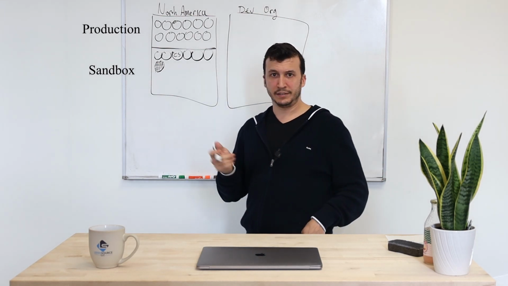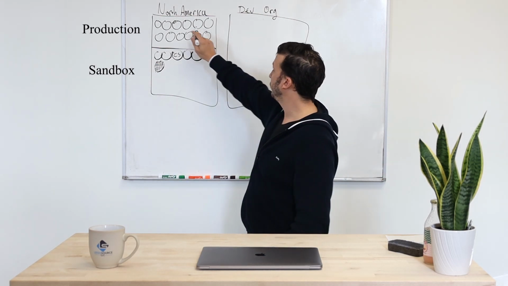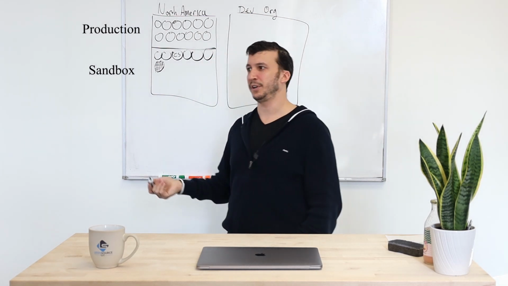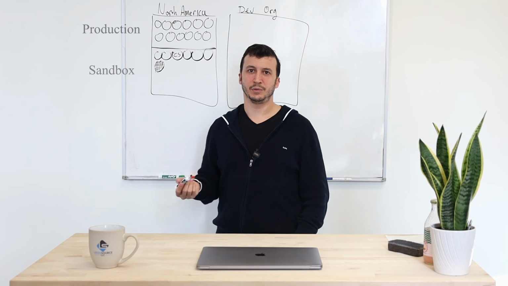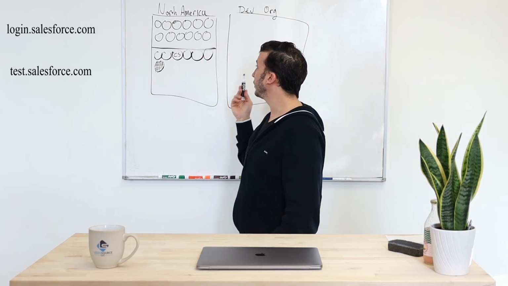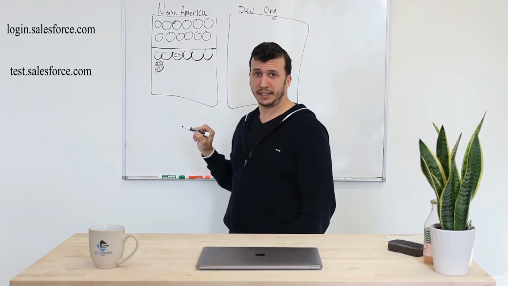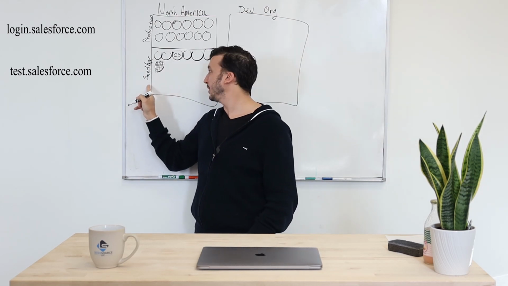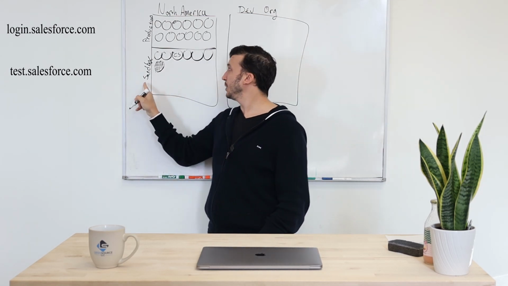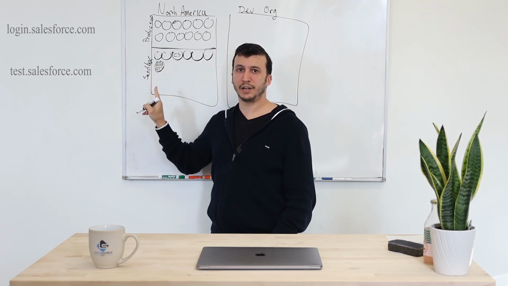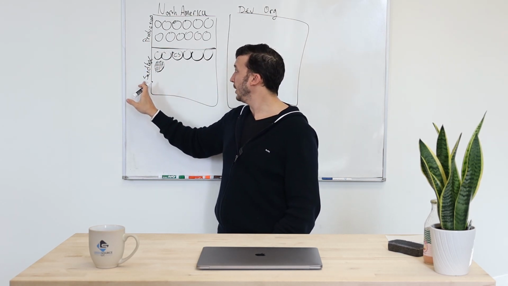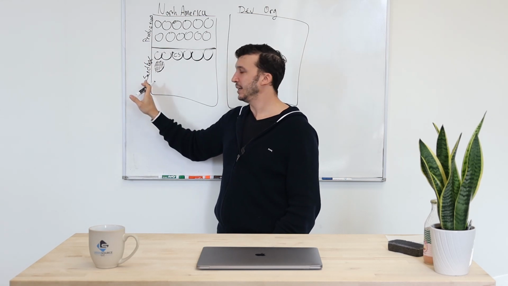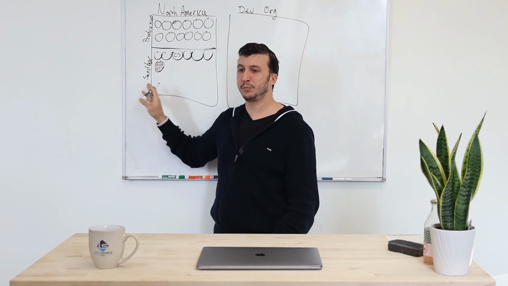You log into dev orgs the same way you log into production orgs. You go to login.salesforce.com, and that gets you into your dev org or your production org. When you log into a sandbox, you go to test.salesforce.com. If you're doing a perfect copy from production, you're not adding any more users, you're just using the users that you had in production, your username and password will be the same with one exception.